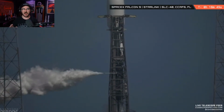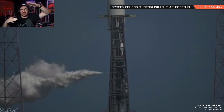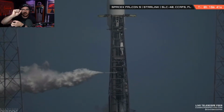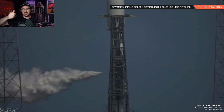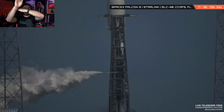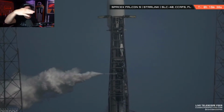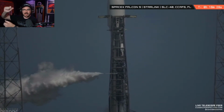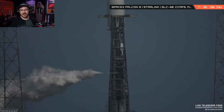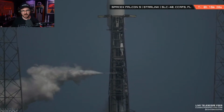It really does not like upper level winds that are changing directions, because as the rocket ascends, it can experience extreme amounts of loading and bending inside the fuselage. If the wind's going this way, and all of a sudden, as it switches between atmospheric layers, which it can do in a second, the wind's going the other way, that can literally put bending momentum into the fuselage of the rocket, and it can destroy the rocket. So they have to be cautious. They know the limits of the vehicle based on engineering.